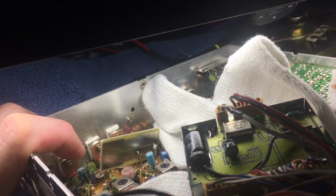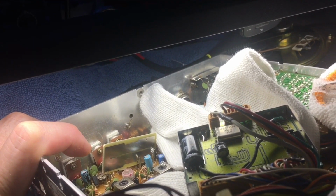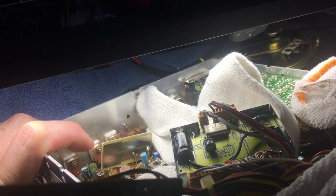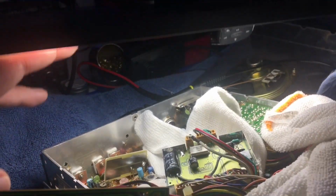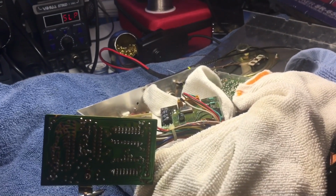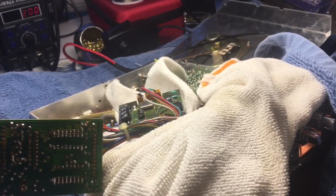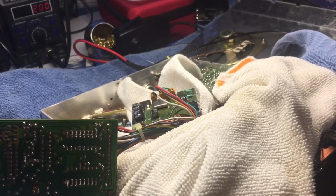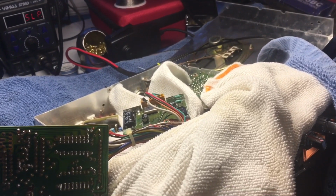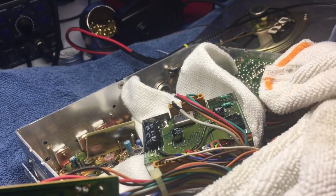Man, I hope you're all having a great day on the bench. And yeah, this is what I get to walk into. I know everybody else who works on used radios winces when they open those radios up. That's what I do anyway. It's interesting, man. I've never seen radios set up this way in any other band. I've never seen some of this stuff. Never seen it.